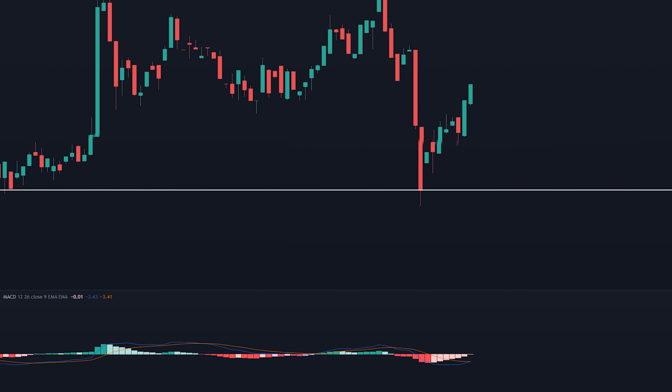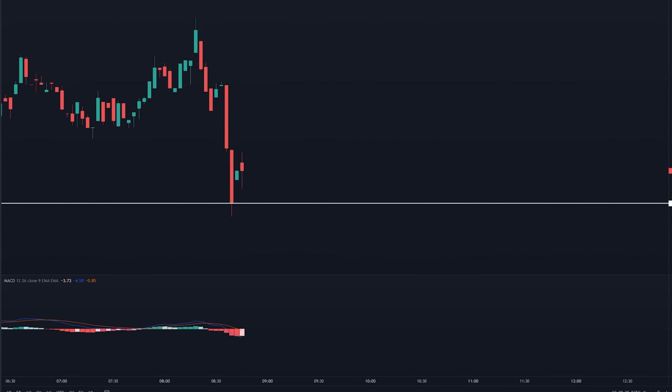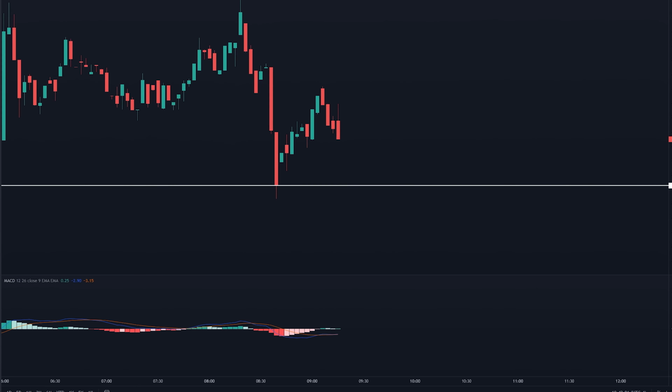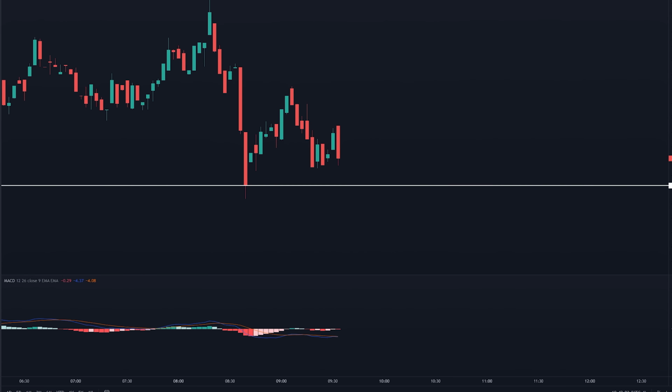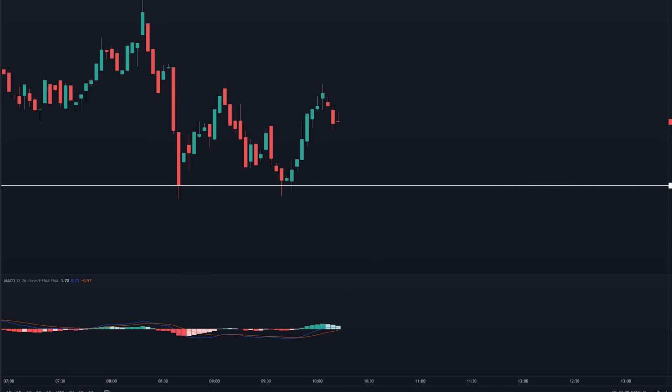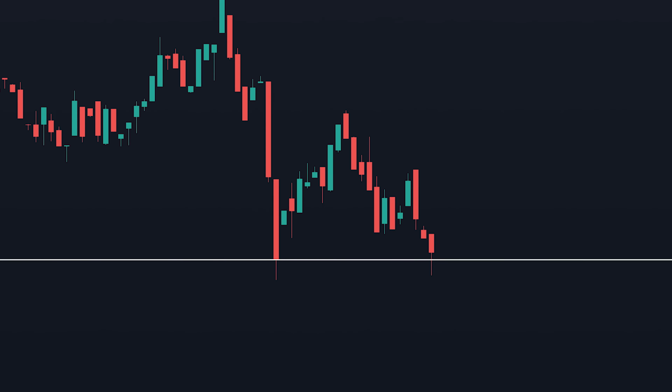To do this, identify a key support or resistance where the price hits and bounces. So as you can see, the price goes down, hits this point, and reverses upwards. The next step is to wait for the price to hit the same key level again, and once it does, we are expecting the price to bounce off the support and go upwards just like it did before. But as a clear side note, just because we made this support and it bounced off this before doesn't mean that it'll always do it again. It can easily break through the support and drop lower if it has enough momentum.